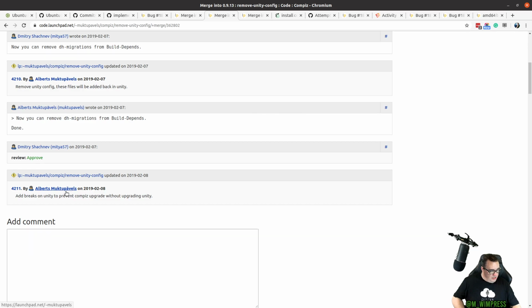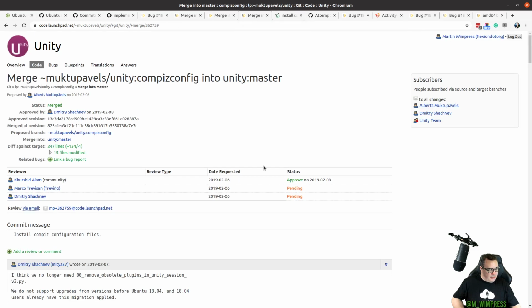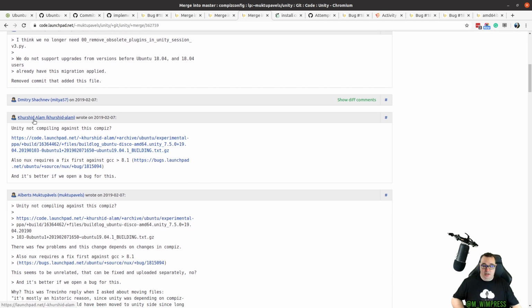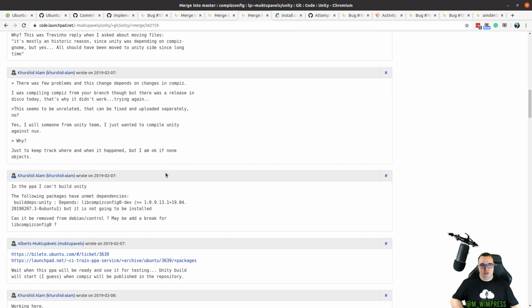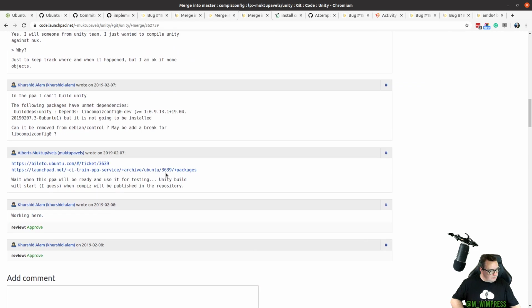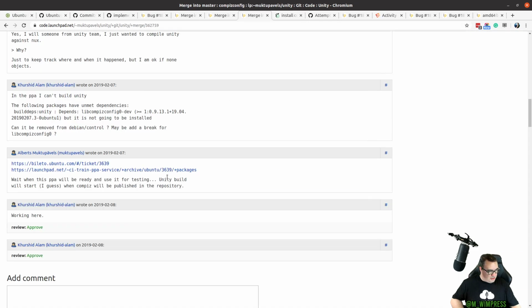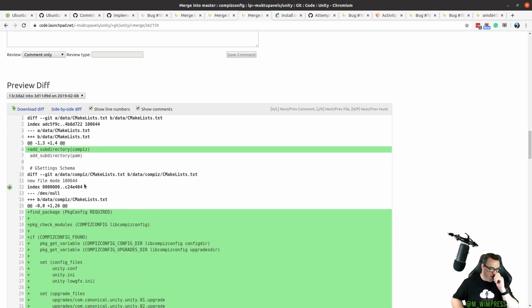which was required by Unity. So that happened. And then there was another one here where I think Kershid is the guy who's trying to preserve Unity in the Ubuntu archive, and I think is aspiring to bring back like an Ubuntu Unity remix. Yeah, so I read through this and I eventually, oh gosh, where was it? Was it this one? Ah, it was here. It was this diff.